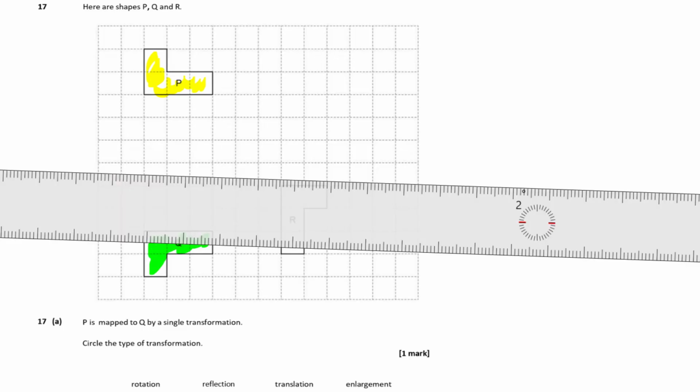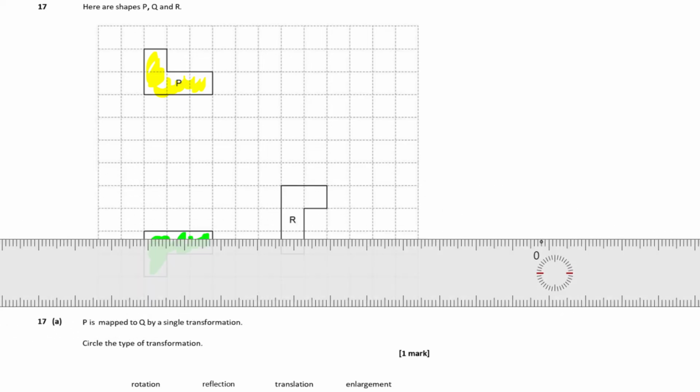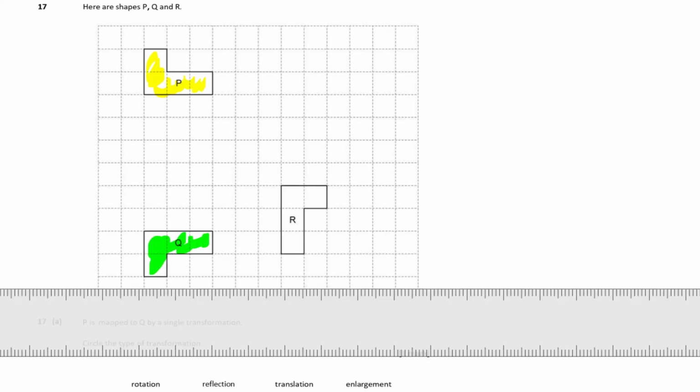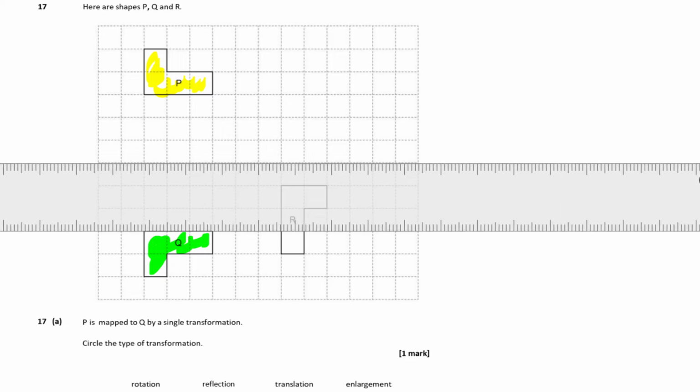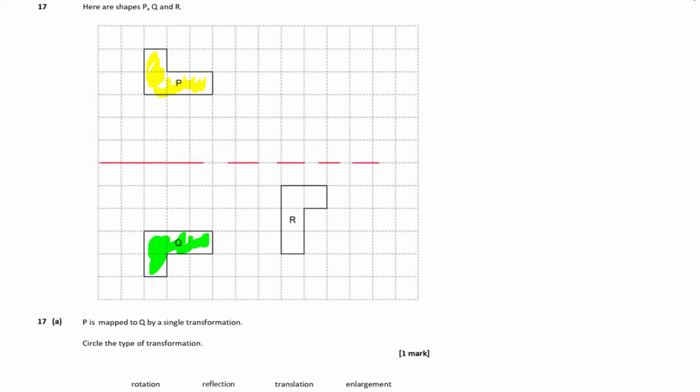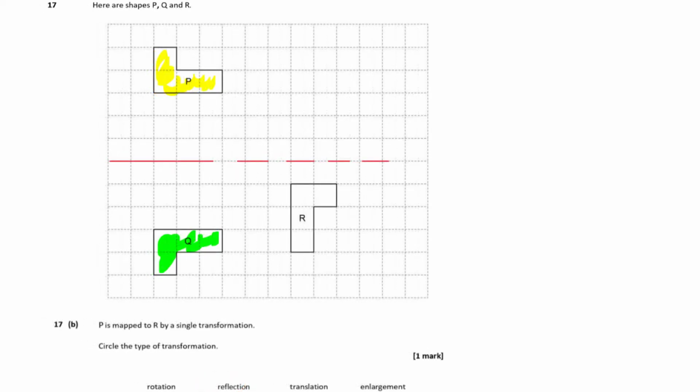Okay, so if I draw a mirror line in, the mirror line is going to be halfway between them, isn't it? So that's like 1, 2, 3, 4, 5, 6 squares in between, so the mirror line is going to be 3 in between them, so the mirror line is going to be here. Again, I'm kind of doing more work than I need to. There's my mirror line. So it's a reflection, isn't it, basically? I just wanted to show that it was a reflection. It's that one.